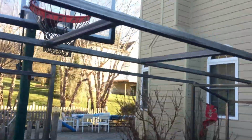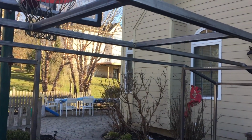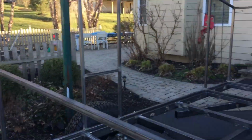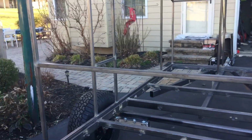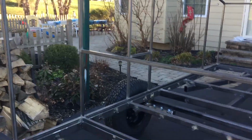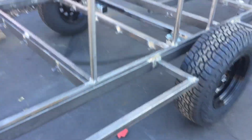Also up top here, you can see there's a gap for the roof vent. There was a great deal on Woot for the Fantastic 1250, which was normally $153 on Amazon, and Woot was $102. So that was really something, a great deal delivered. And it actually got shipped to me by Amazon, so go figure.